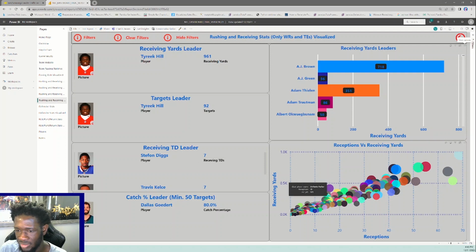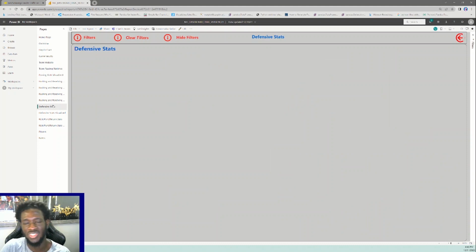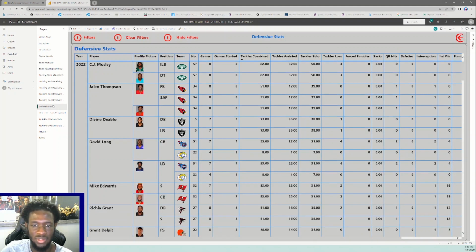Compared to everyone else, the next closest one is Devontae Parker, at like 321. And so this year, I feel like you could do a little bit more analysis. And I know I mentioned the first time I did this, this wasn't really for analysis. It was just really looking for stats and seeing how a player performed overall.